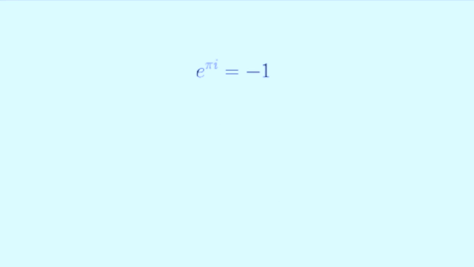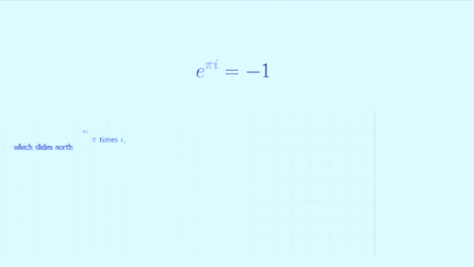This would mean that e to the power of x takes points on this vertical line, which corresponds to adders that slide the plane up and down, and puts them on the circle with radius equal to 1, which corresponds to the multipliers that rotate the plane. The most natural way to do this is to wrap the line around the circle without stretching or squishing it. This means it takes 2 pi to go around the circle. So if there's a natural way to do things, this is how e to the power of x will do it. In this case, there's no exception.